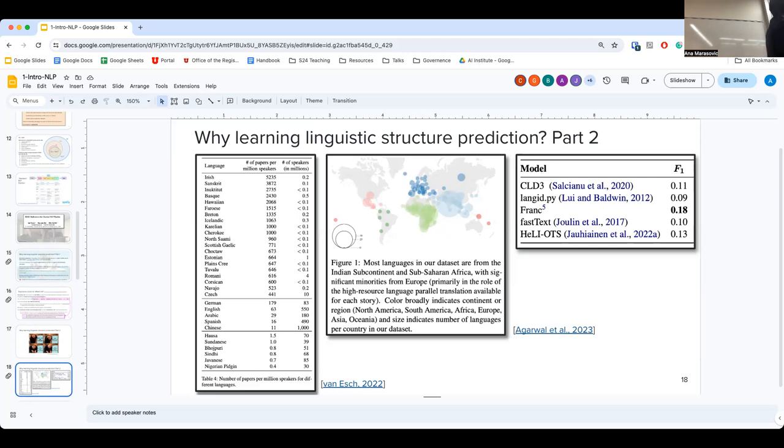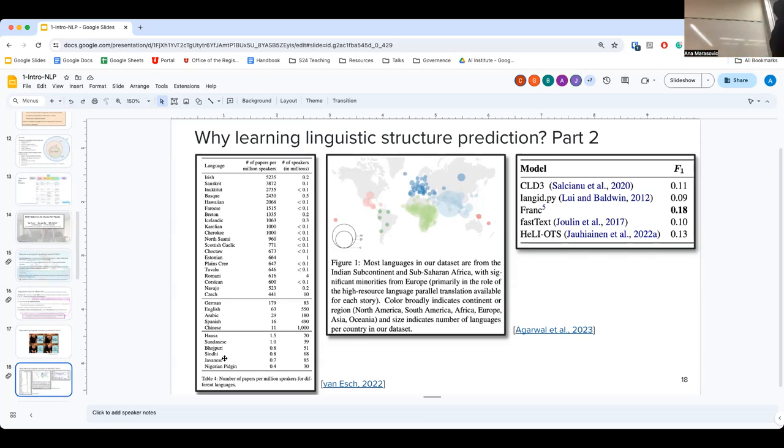Unfortunately, this is probably a little bit slow because of this funky setup we have here. But on the leftmost table, you have in the first column different languages. In the second column, you have the number of papers in our NLP community per million speakers. And what you see is that in the upper part, some languages are really well-served relative to the number of speakers. And then in the lower part, you have languages with many millions of speakers, for example, here from 30 to 85 million, that have one research paper produced for them. So we would call these languages not well served by our community, or under-resourced languages. The term resource is a little bit funky because if you have 85 million speakers of a language, it probably has lots of some kinds of resources. It's just not the resources that are used for research and NLP development.